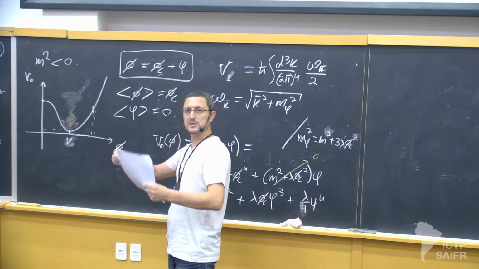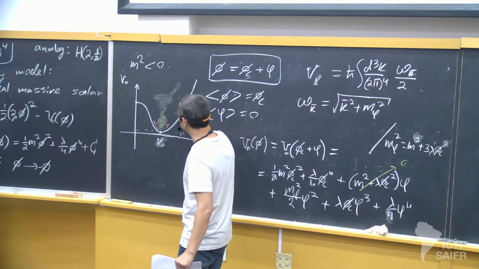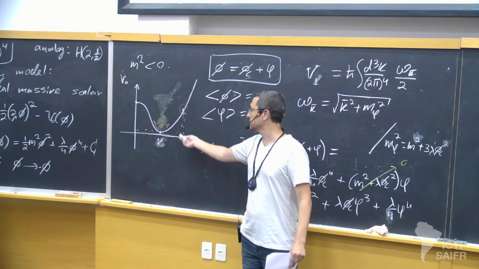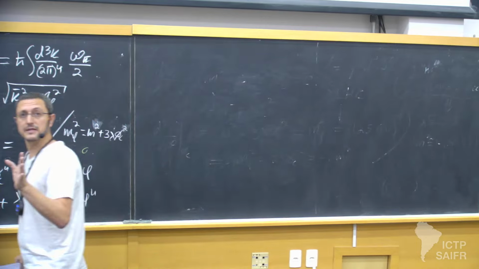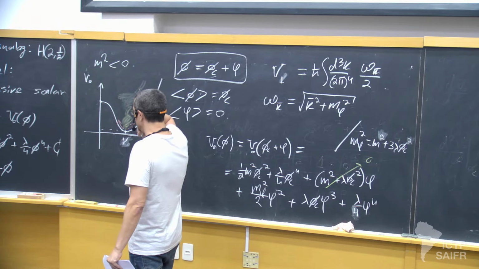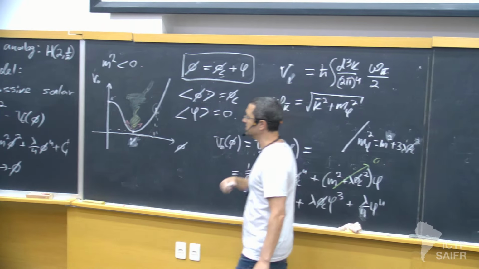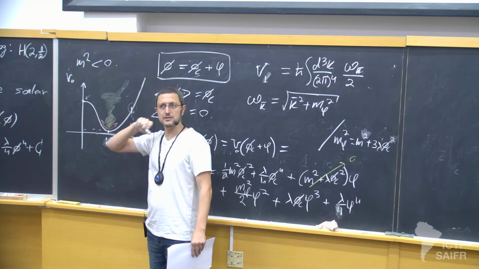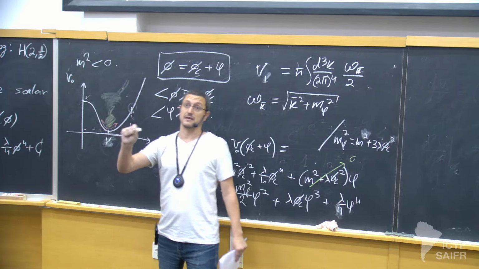Okay, imagine that if there is rolling, it's slow enough that it's interesting to ask what is the, if you want, instantaneous adiabatic structure of the potential for phi fluctuations near a given point. By the way, this discussion will become particularly interesting if, when we think of the potential this way, there are points like this one, for example, or maybe somewhere else far in field space, could there be places where there is another far away minimum of the potential, not this one, where, in fact, if I put the field, it stays.